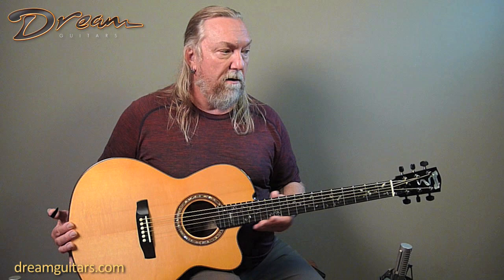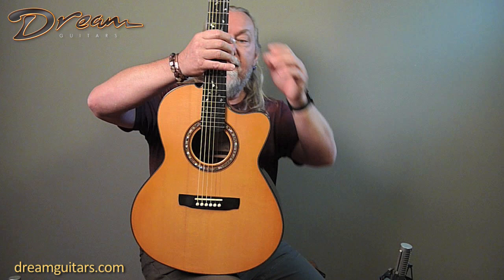And then some years ago she came up with a signature model for Pat and has made a limited number of them. And this is the Indian Rosewood version, and it's in her small Manzer body shape, so it's sort of like an OM. And this one's got a spruce top, of course. It's German spruce over Indian rosewood.